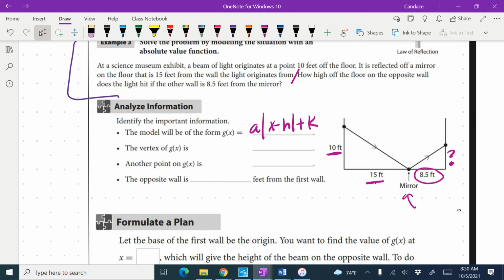All right, what is technically our vertex there? Let's pretend, because it's a little bit tougher to see this, right? Let's put this on an xy axis. So let's think of it that way. And the mirror is the vertex point. So how many is that out on the x?